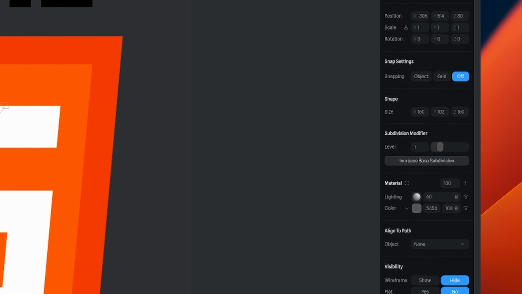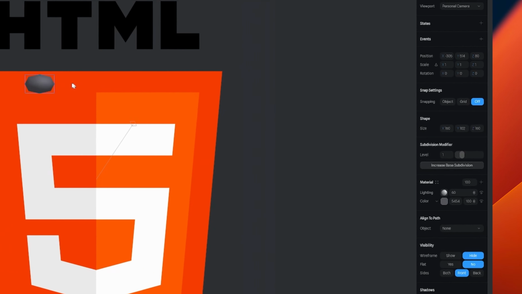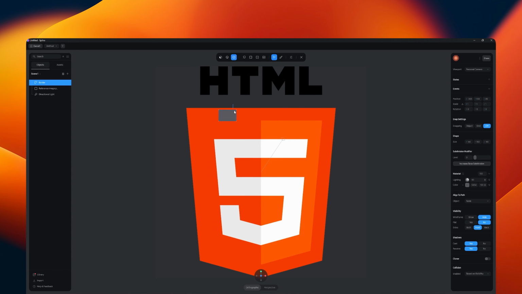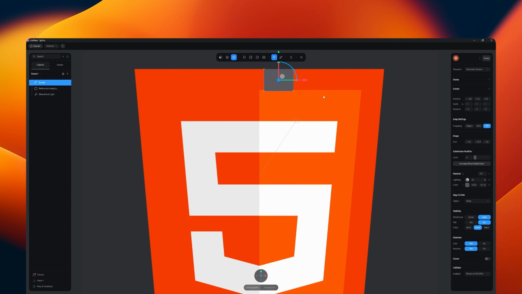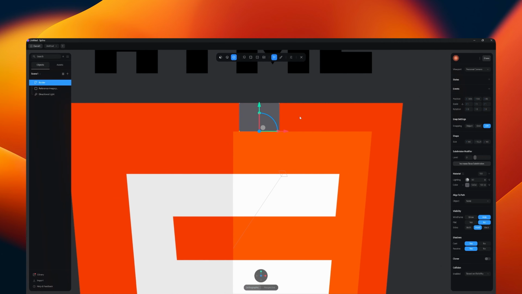All right, and then to edit the cube, we're just going to click Smooth and Edit on the right-hand side here. We don't want these 8 vertices, so back out of that and delete them all. We don't want any subdivision because we're doing nice clean lines. And then we're just going to move the cube with the vertex selection up the top selected. There's no definition on the left-hand side of the actual logo itself, so we're just going to move it over to the right where we can actually see the size of things.